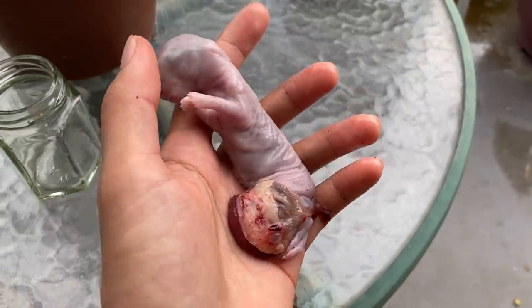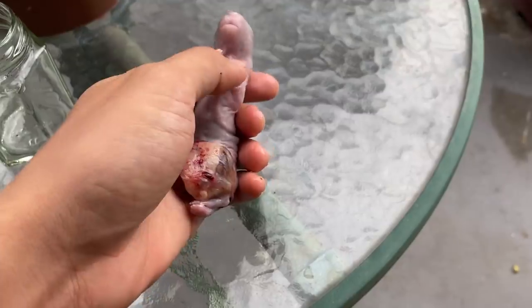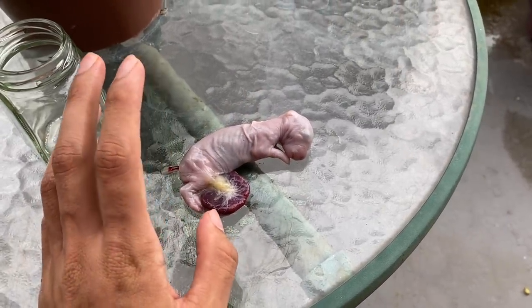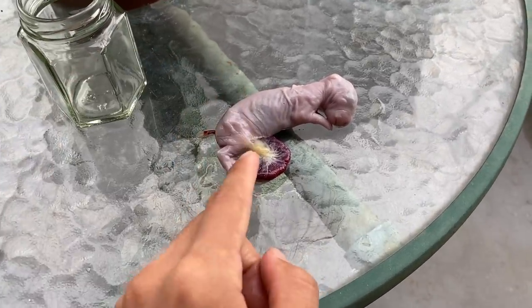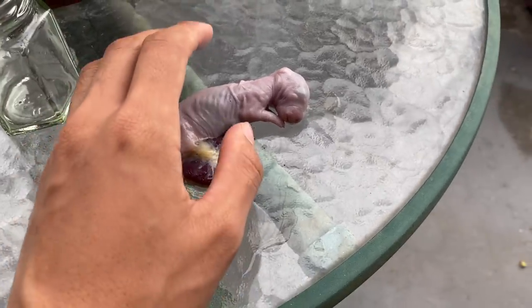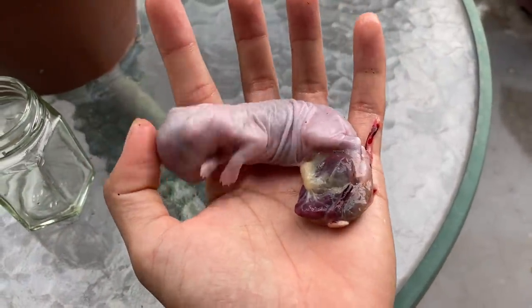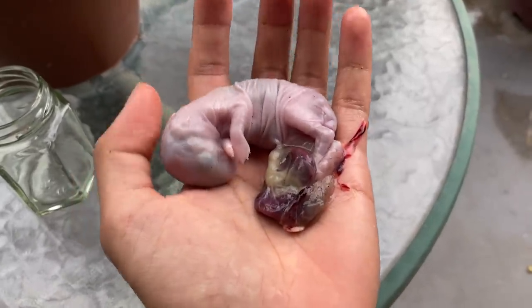I know this is very graphic, but I think it's educational as well because this happens in the wild. My rabbits have given birth before and we gave babies away to friends and all, but this is the first time I'm actually witnessing something like this. Like, what the heck? This is seriously... I don't actually feel super sad because the babies didn't come out and die - they probably died in the mother.